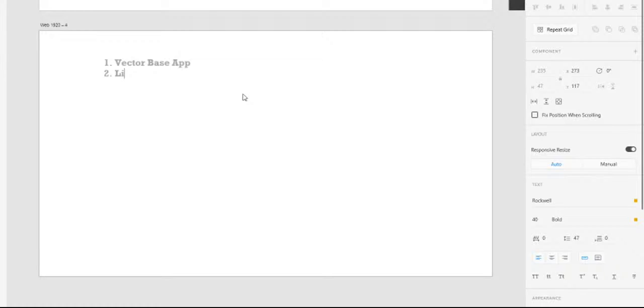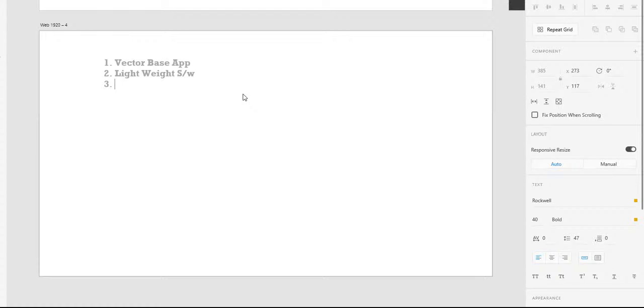Second is lightweight software. Yes, this is very lightweight to use, and everybody can use this software. There is no need for high-end PCs like i3, i5, i7, that sort of thing. No need for any high-end PC to use this software, right?